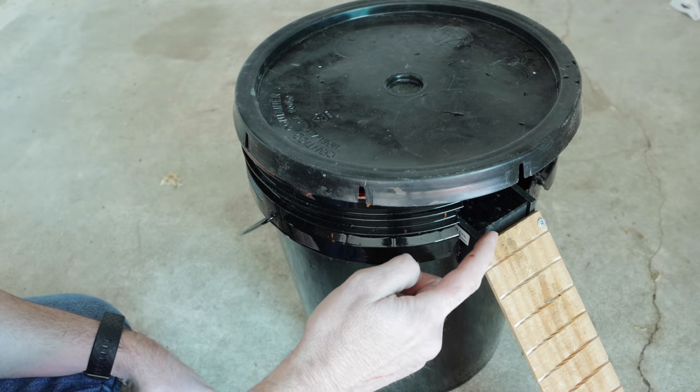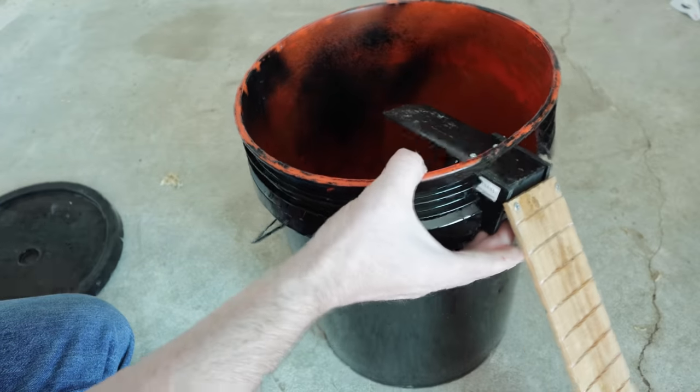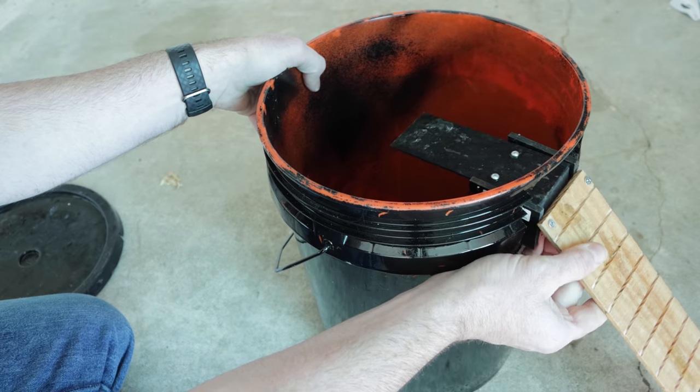Well, this trap is too small to catch a pack rat, but all night long we had mice going up there trying to get the bait and getting dunked, but they didn't seem to care. They're very good at jumping. They jumped to the side, went out, and returned. They wanted the bait in the bottom of the bucket, but as you can see, we didn't actually catch any mice. If we had water in that bucket, that would be a different story.